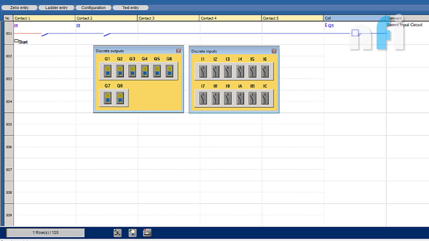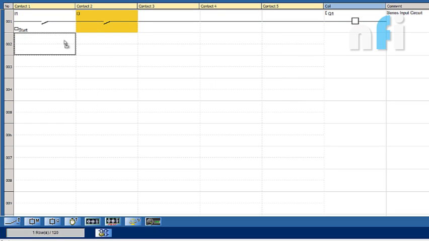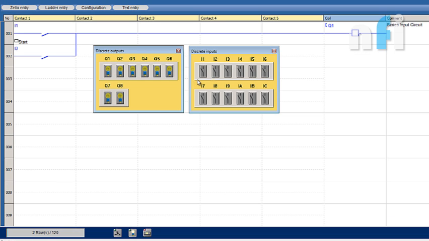Now if you want to make the parallel inputs, go to simulation mode again, and you have to take this over here and connect like this. Now in parallel inputs, you know that if I press any of the inputs, the output will be on. So let's just check this one. Quick and easy. I have to run this. If you're not running that, it will not show you the results. So the output is on here, Q1 is on, with this one also, and with I3 also. So this is called series input. This one is the parallel input.